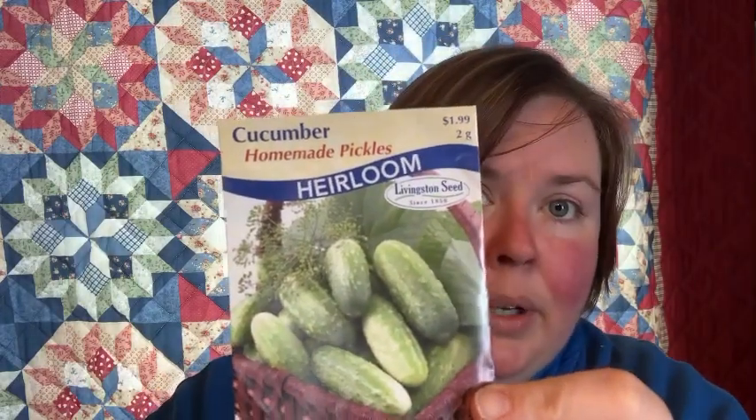First off we're going to start talking about cucumbers. I like to grow cucumbers on trellises because that gives me more space — when cucumbers grow on the ground they sprawl out really far and take up a lot of soil space. If you grow them vertically up a trellis you're really only taking the edge of a garden bed. So there are a couple types we're growing this year. The first is just a pickling cucumber. I grew these last year and they grew really, really well — really prolific. We made a bunch of pickles with them and they had a really good flavor, so we're going to grow those again.